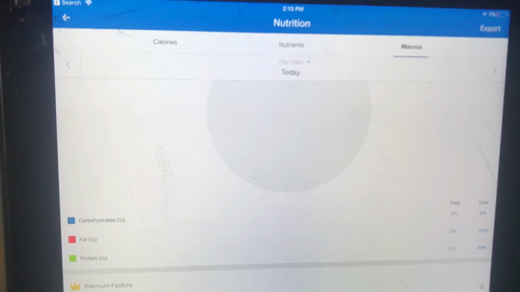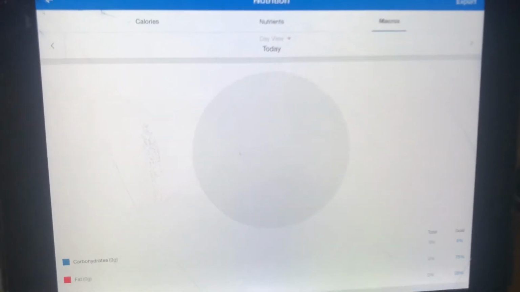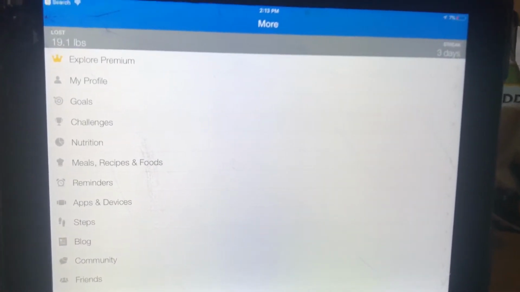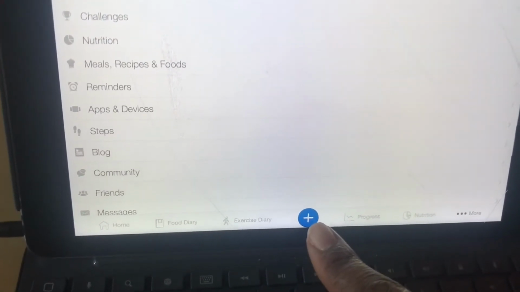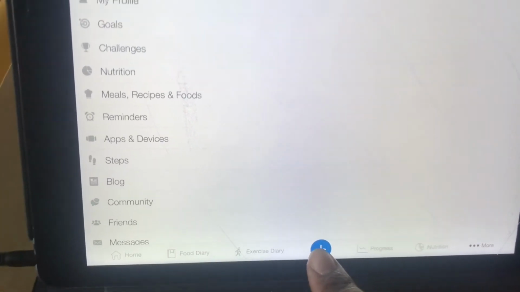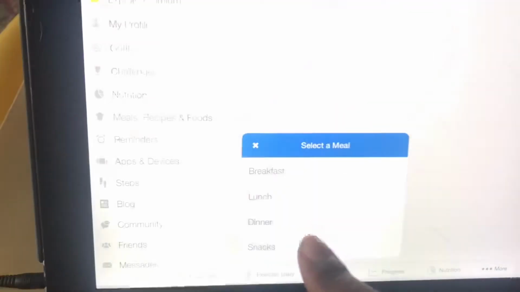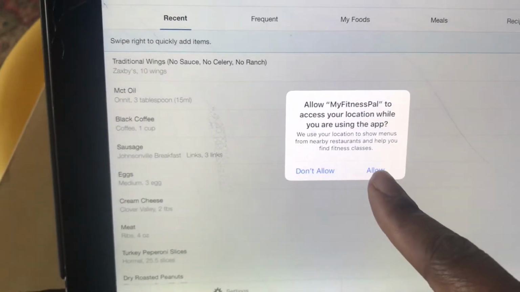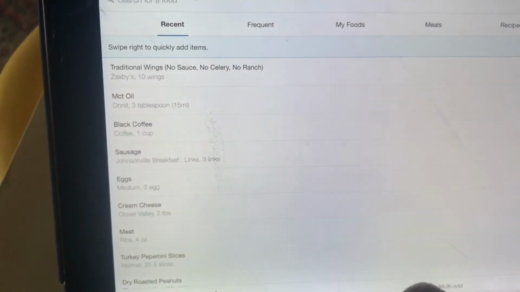Now we're going to back out of here. You want to look for the plus sign in the middle of the screen. That's how you know you're back at the point where you can start tracking your meals. You'll select that plus sign, and it'll open up another window for you. And we're going to click on food. It doesn't matter if you enter it in breakfast, lunch, or dinner, or snacks. Just pick one of them.